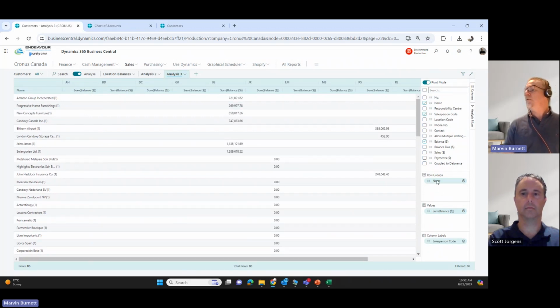Or heck, if I want to transpose that and have salesperson by the rows or the groups and the sales in the companies by the columns, easily enough I can do that. So I can just start pulling the different information the way that I want to see it. I can also go into my sales list, so all my sales history and everything. So this is just a quick customer list. I could go into my sales history, my inventory history, my GL, my payables, everything history like that, and I can start building out these lists.